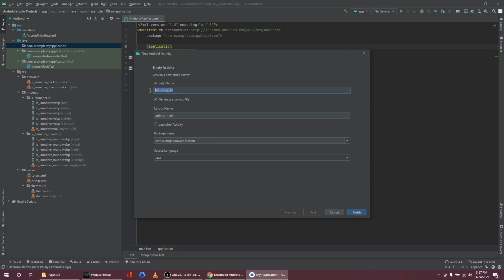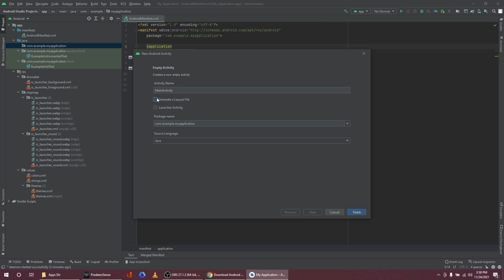So activity name, and then here's generate layout file. So let's check this one para mag-create siya og XML file. You can also uncheck that one. So mag-create siya og activity lang, Java file. But it won't create a layout file, so you need to create it for yourself.